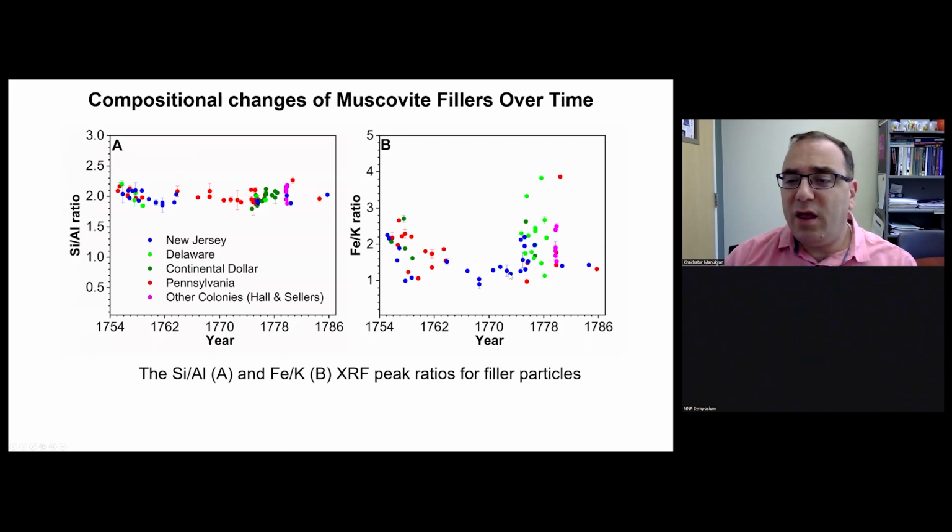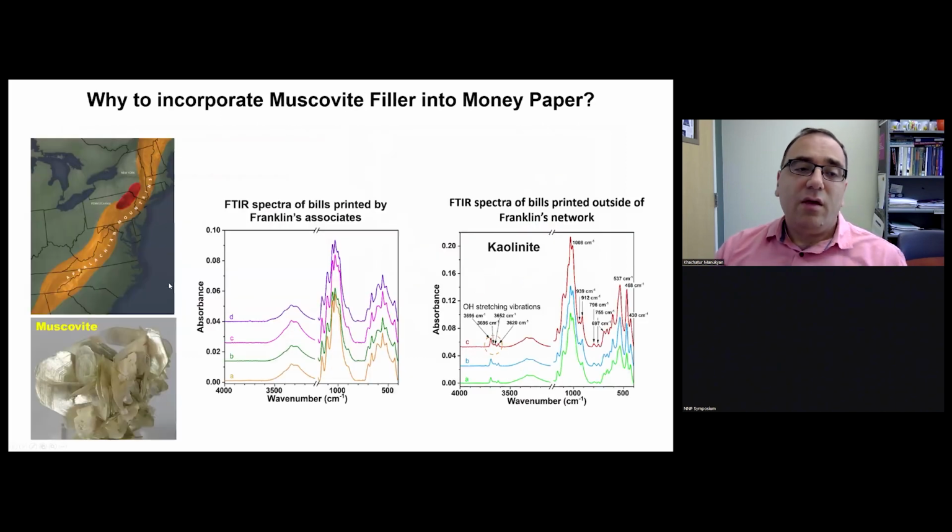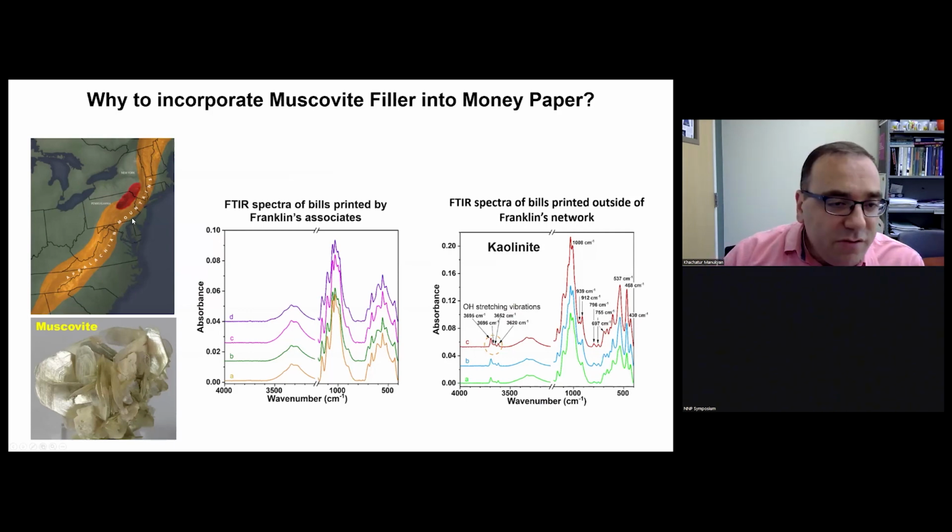And we can say the same about the iron to potassium ratio. It's more or less the same in the same time period. For example, if iron content is increasing, it's increasing in all bills, in all crystals. This points out that these crystals are coming from the same geological origin. So Pennsylvania is close to the Appalachian Mountains. Philadelphia is close to the Appalachian Mountains.